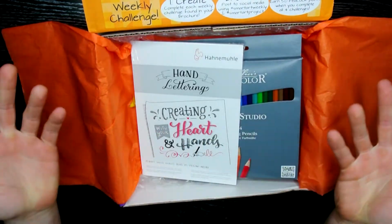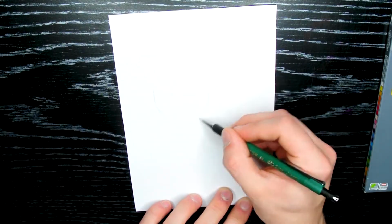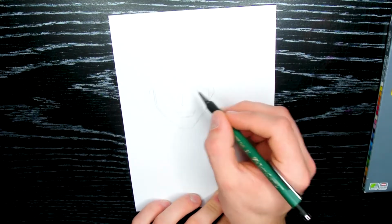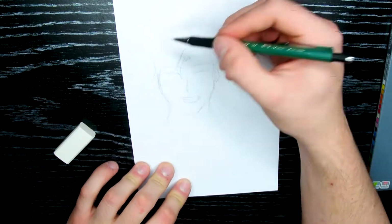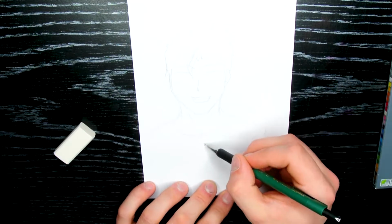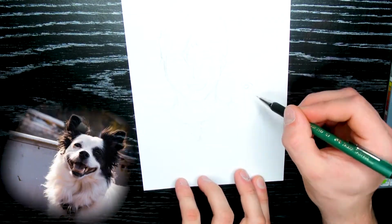Let's get everything set up so we can make some art with all these materials. So going into this, I had to brush up on my manga drawing skills a little bit. I used to draw a lot of this kind of stuff years ago, but I haven't really drawn anything manga-like in some time now. And the concept for this piece is I wanted to draw anime-style versions of both me and my puppy Stormy.